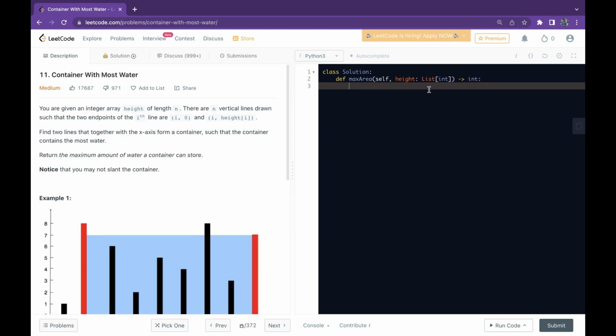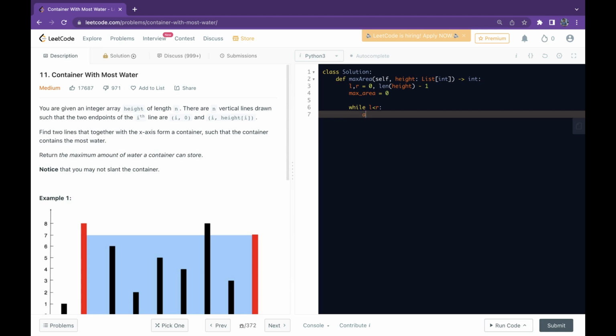What we'll do, we will initially put our pointers left and right, where left is on 0th index and right on last index, that is length of array minus 1. Now initially we will set our maximum area equal to 0. Then we will start our while loop while left is less than right. Okay, this is our condition as I mentioned while explaining.